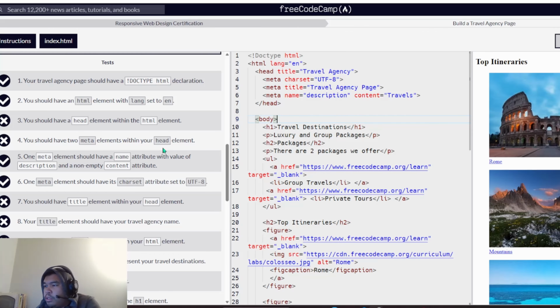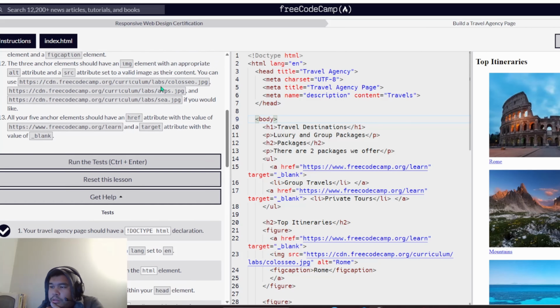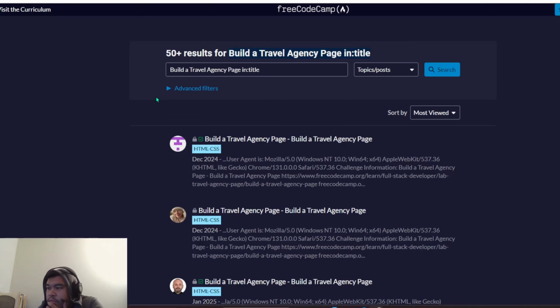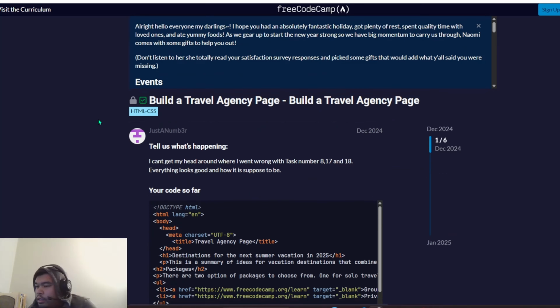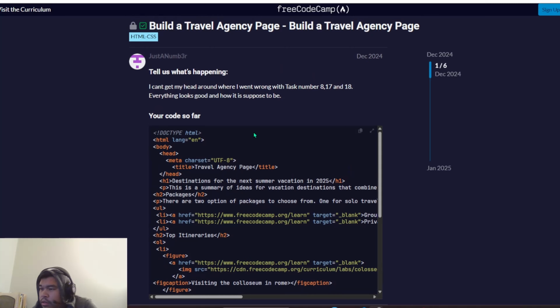You should have two meta. I'm gonna need to look at the example. Or what? Let's get a hint. There we go. Oh, oh, this sucks.